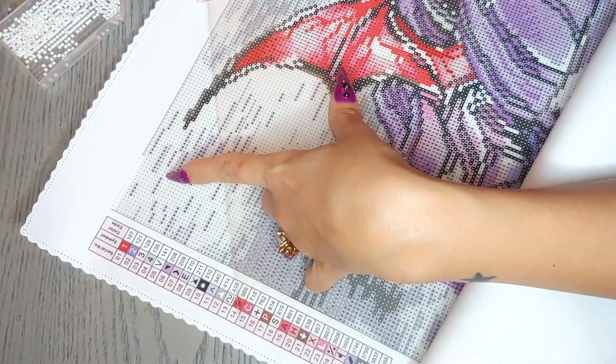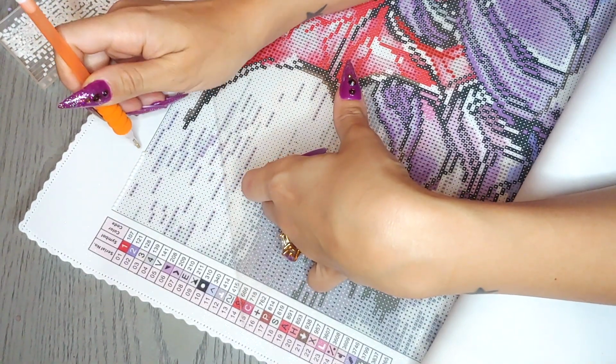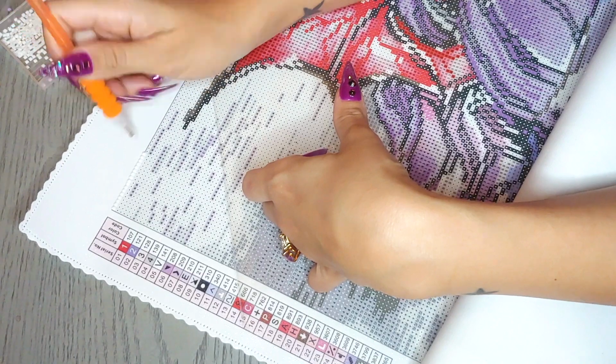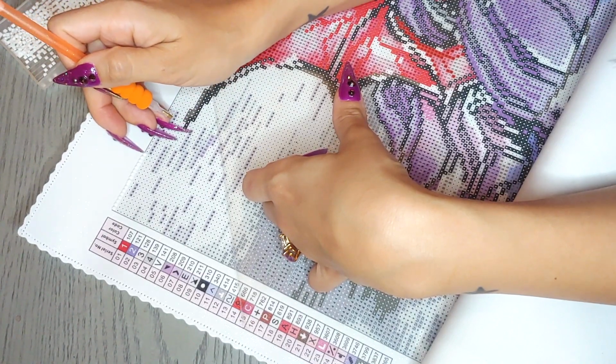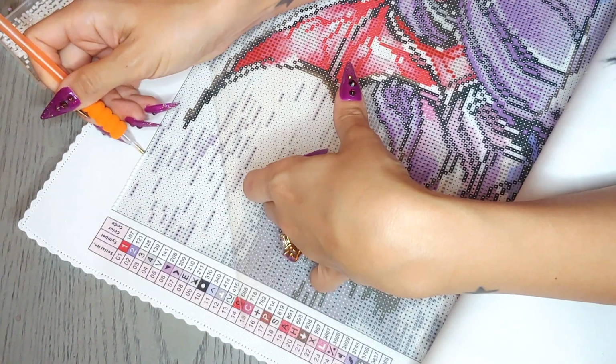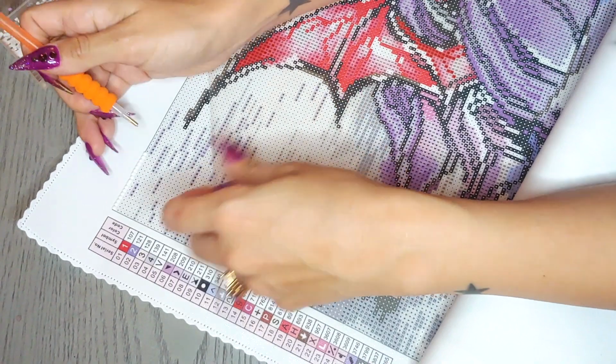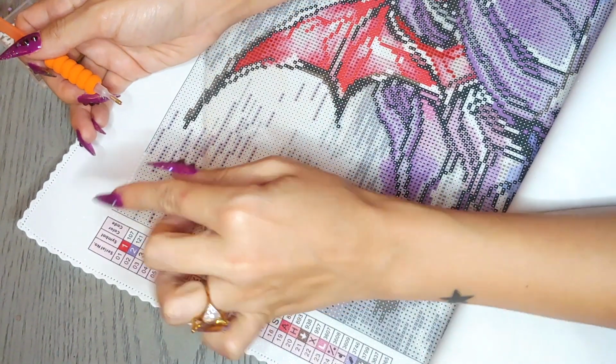You know what? I'm going to practice going in one by one. Oh, disaster. All right, now that was a bad idea. I feel like I do better with the multi-placer, right? They don't have to be perfectly placed, right? I mean, close enough.